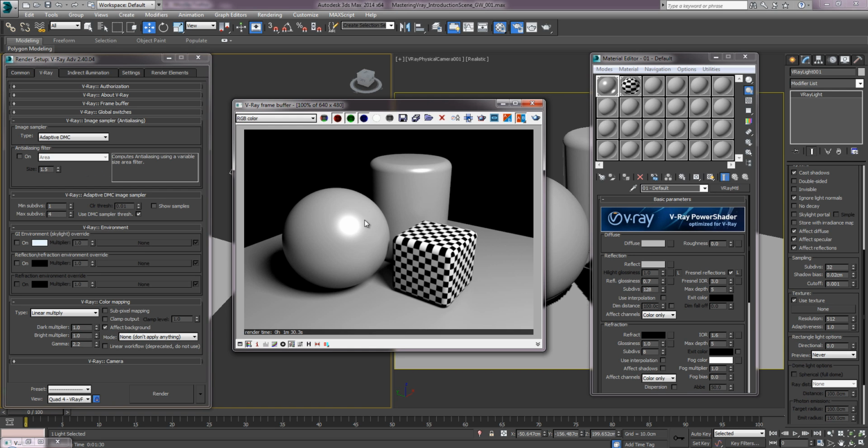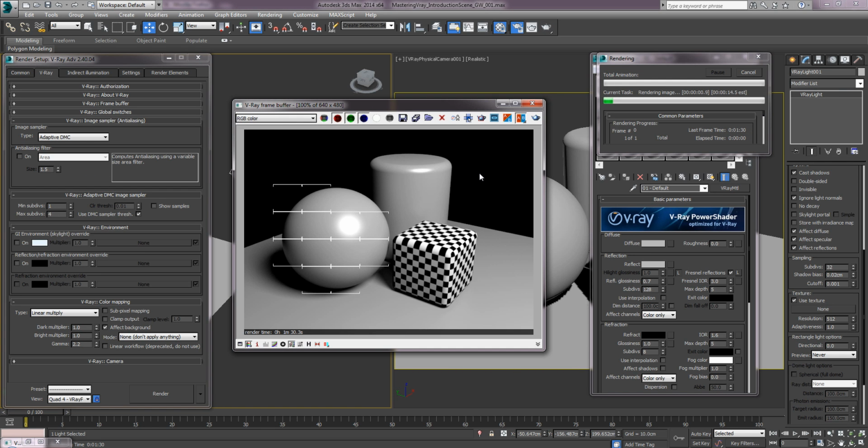So now that that's off, I'm just going to re-render. You're going to see basically the exact same render. Maybe it's going to be like 10 seconds quicker because it's not having to do those extra filtering calculations. So just let that render, see how much faster it is. Just going to pause the render and we'll start it up when it's finished.